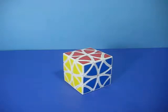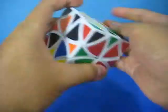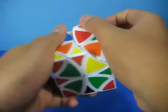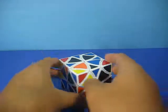I'll be doing a couple of Curvy Copter solves, one with jumbling moves and another one without jumbling moves. First I'll do the non-jumbling solve, which will be followed by the jumbling solve. So here's the first scramble. Okay, now it looks well scrambled, so now I'll do the solve.